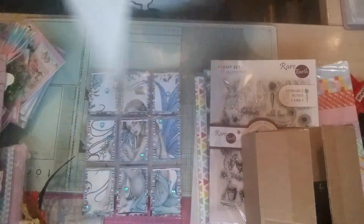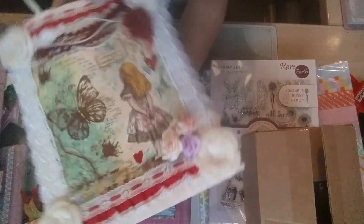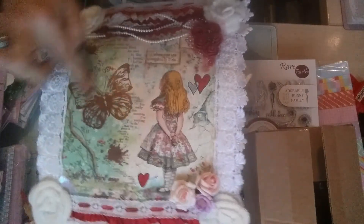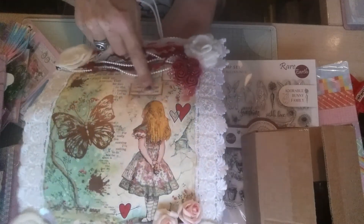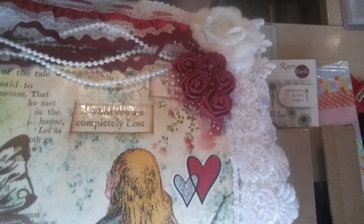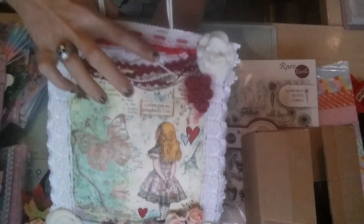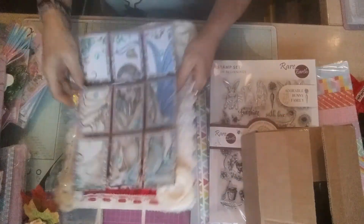The next thing I made was this — it's just an ordinary bag from Hobbycraft and I've decorated it in the style of Alice in Wonderland. I've done some embossing on here, this is rice paper on here, and I put crackle glaze along here so you can see it's all crackled. I put some hearts and roses in the red and white. That's my Alice bag — it's going to be holding some happy mail.